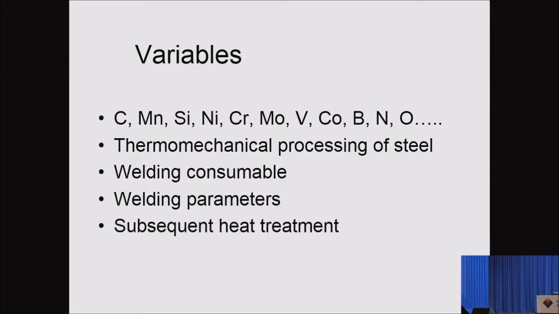Some of them are in parts per million, but still very important. So for example, boron is only in parts per million, but has a big effect on properties. Oxygen concentration, etc. Then there will be some sort of thermal treatment that you give. And of course, you can have different kinds of welding consumables. You can have a stick electrode, you can have a cord wire electrode, and many different welding processes, and then heat treatments to change the state of stress. So the number of variables is far too large to be able to have a rigorous theory.